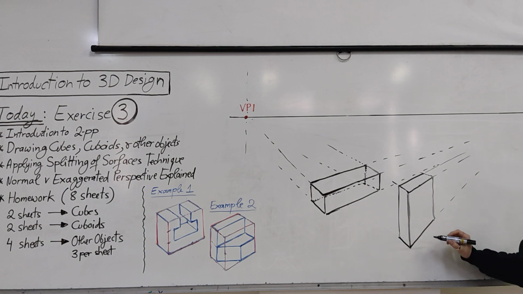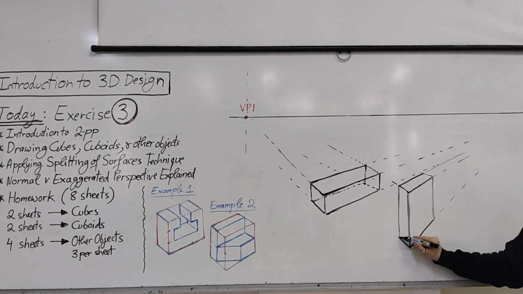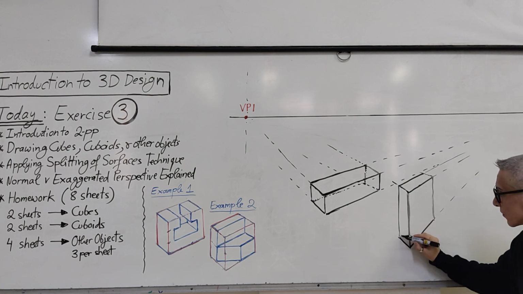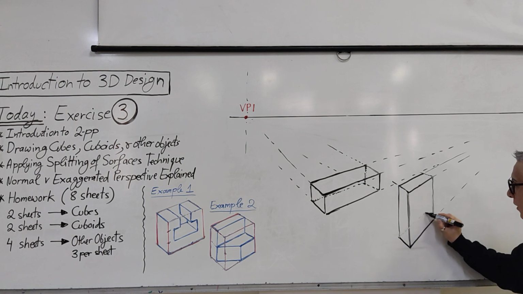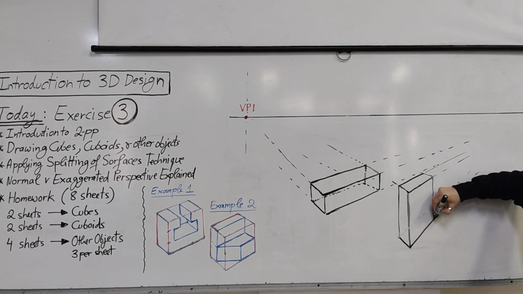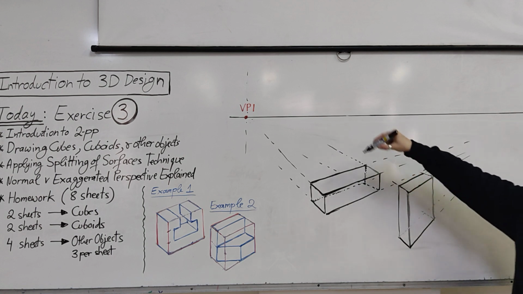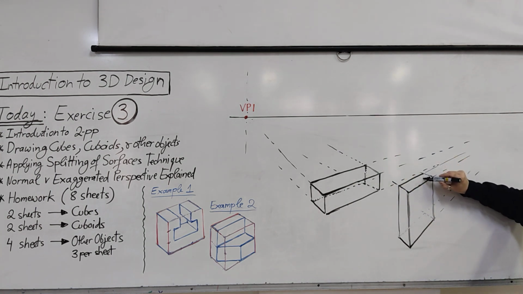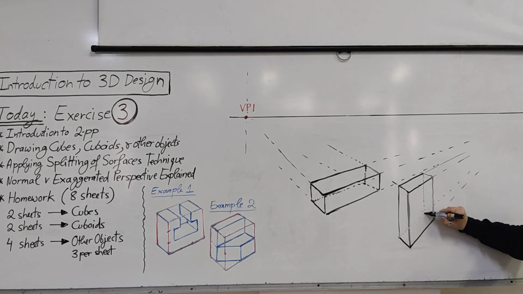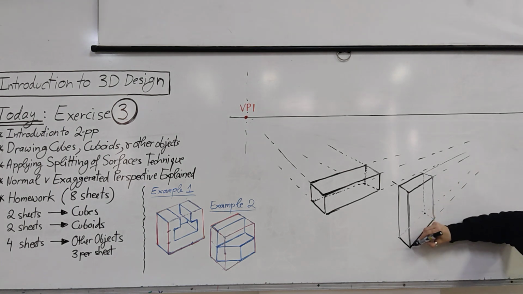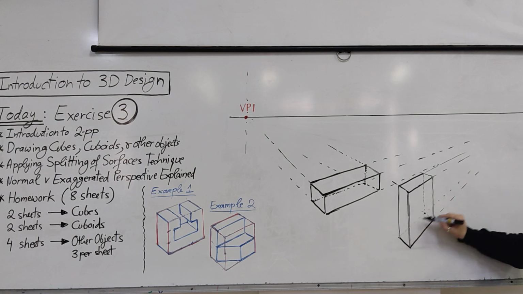Okay, now the hidden lines we need to draw, the inside lines. So from this point to the vanishing point, and from this point to the other vanishing point, all the way, okay? And from this down, straight, okay? Until they meet. So this line with this line with this line should meet.